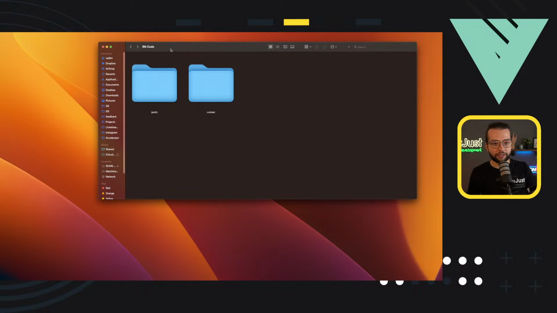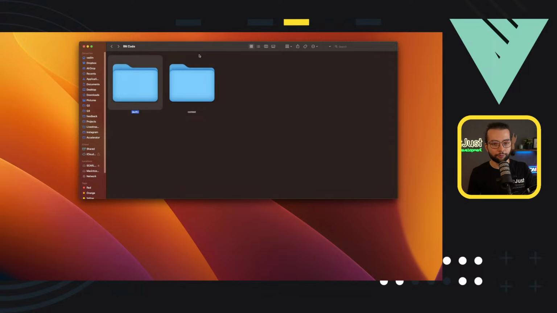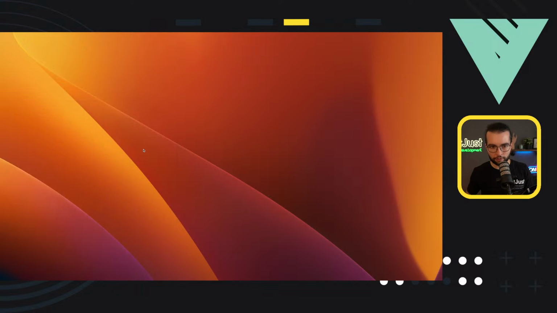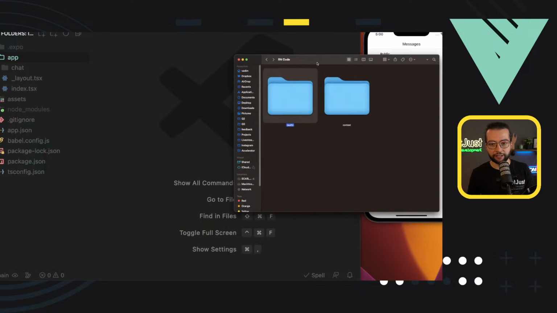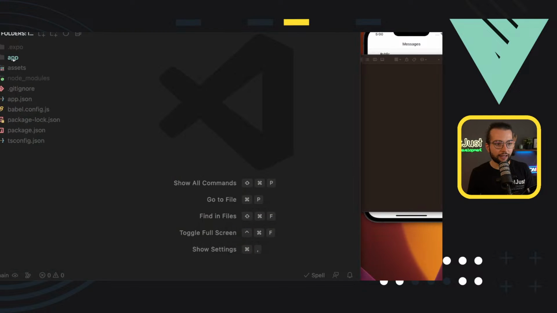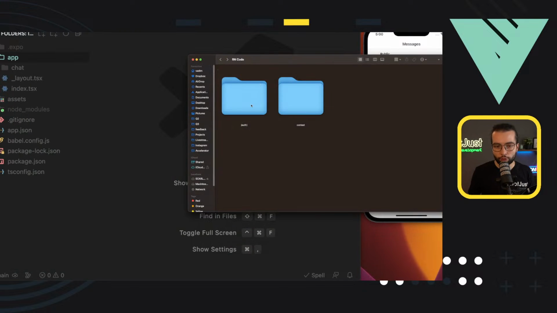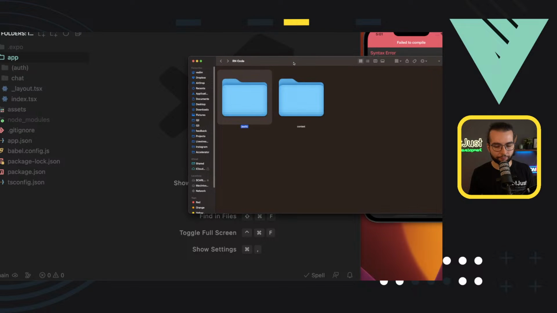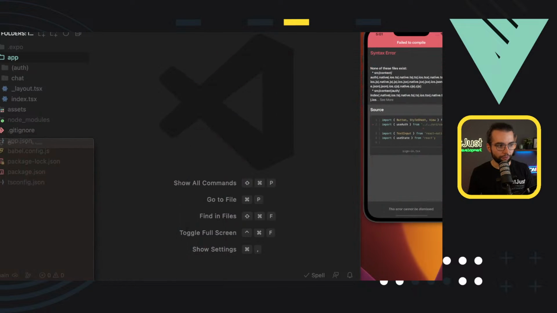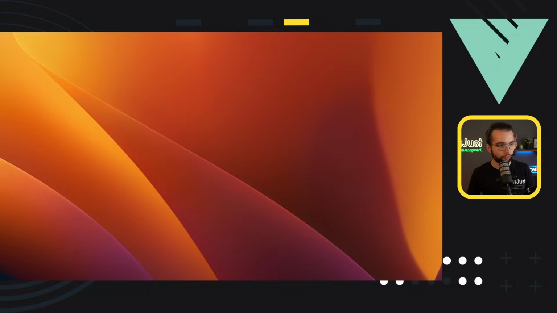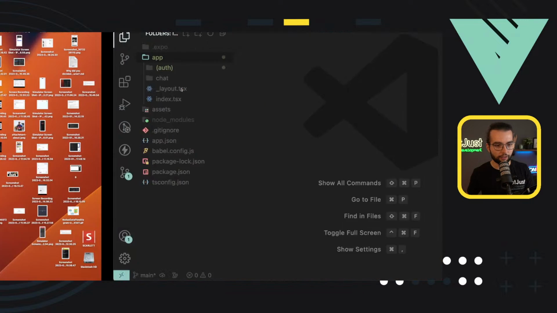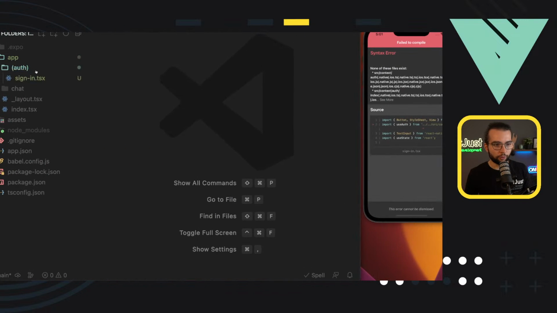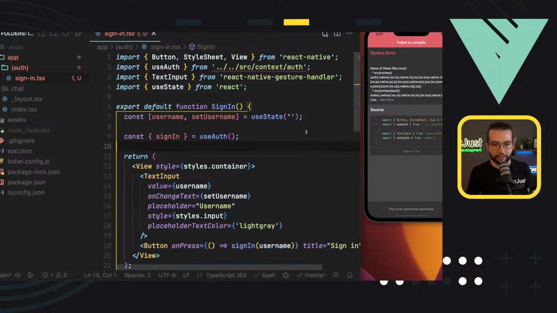What I'm going to do is drag and drop this authentication folder inside our application here, just like that. I don't need this one anymore, I'm going to move it out of the way. Here we have our authentication, the sign in, and let's see what it needs.